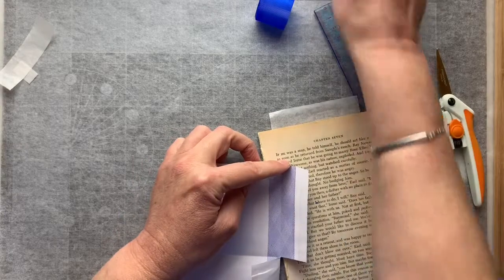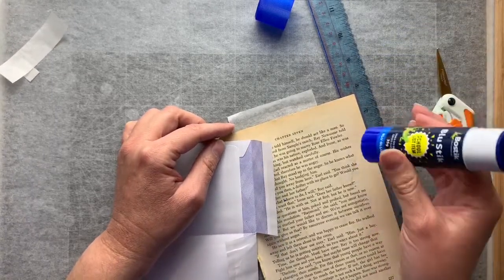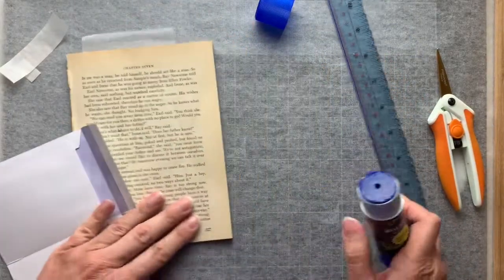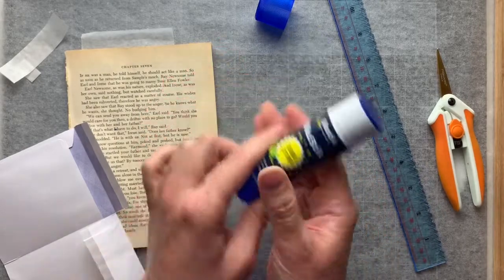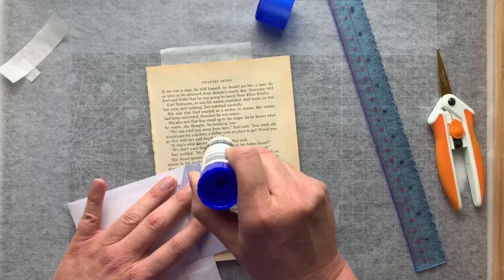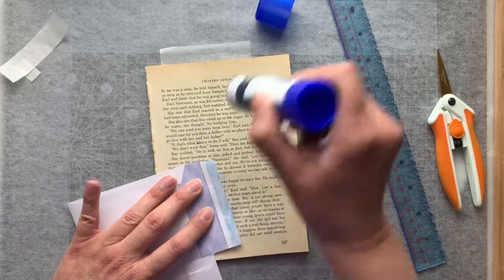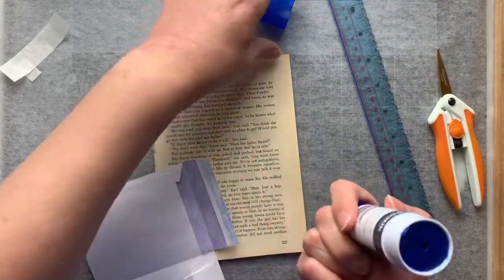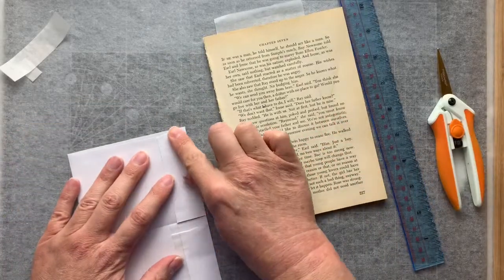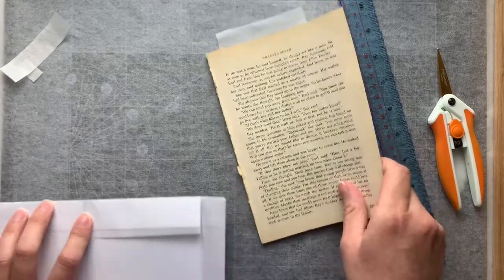Okay, whoops! You wouldn't have seen that, but my glue stick just rolled like this. I'm not even sure you can see that. Oh, not too funny. I just never know what's going to happen when I turn the camera on. To be fair, it would happen whether the camera was on or not. Okay. It's like, smile, you're on candid camera.